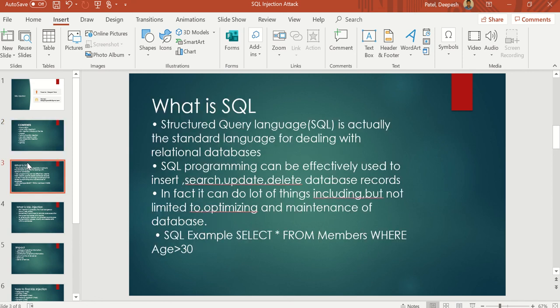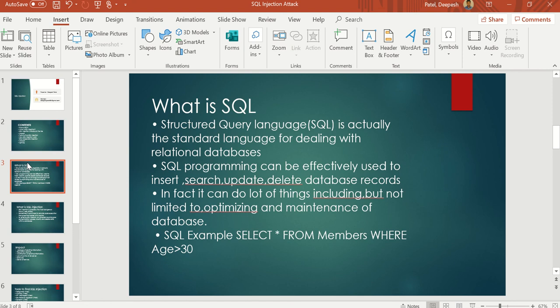So let's start with what is SQL. SQL is the Structured Query Language, which is used to make the connection between the application and a database server, so that any activity like login, creating a database, or fetching information from the server is performed using this SQL language.